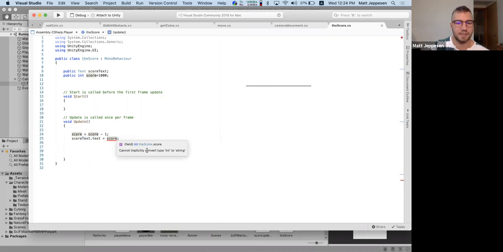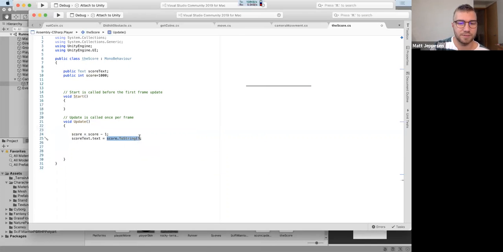This is such a classic and repeated problem, but there's actually a method that's already been written for you to fix this. It's called toString. So I'm just going to start writing toString, hit enter. You will need those parentheses. The little parentheses are sort of a way of indicating that something is a function. Notice how update has those parentheses. So I take score, the mathematical business, dot toString. So now the result of all this is the number score made into a string. Strings are text. Text can be displayed in text boxes.